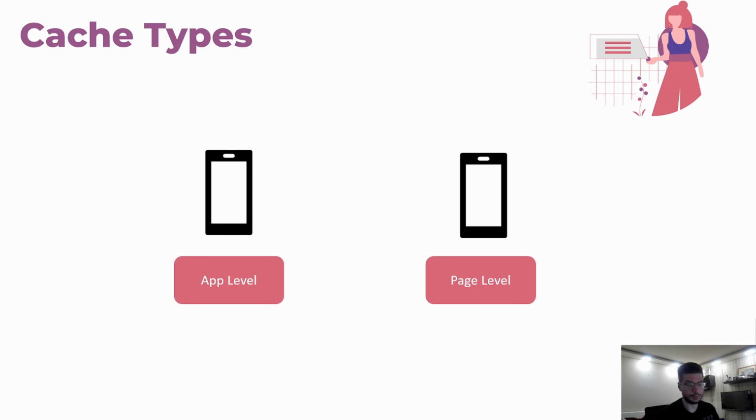Let's try to configure the cache in our inspection app. I have placed the link to create this database for this inspection app in the first comment of this video, and the application itself, the scaffold for this application, is also available in this link. So if you want to follow the tutorial alongside me, please clone the application from this comment.